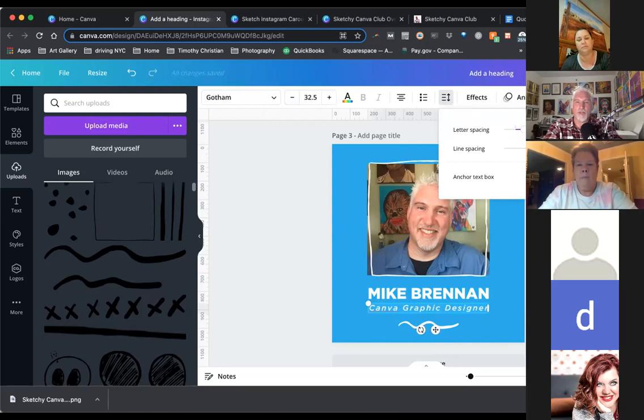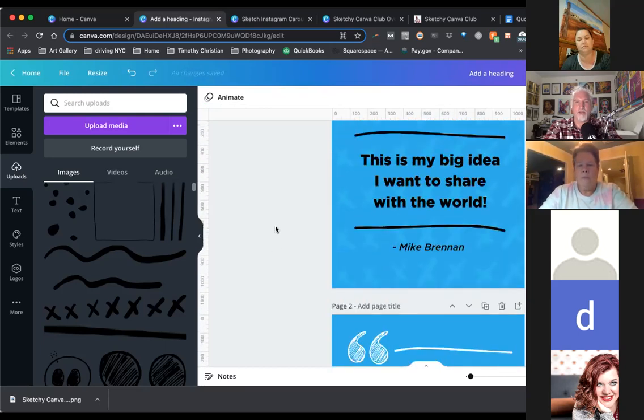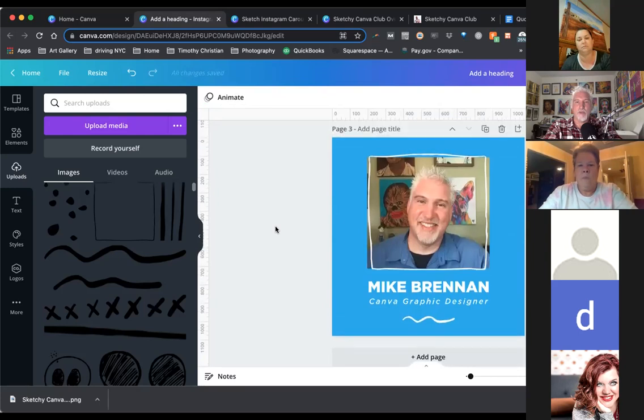But I like to do this by sight and then say, okay, I'm adding some space in between the letters. I'm going to click off that. That looks pretty good. I'm going to shrink this down just a little bit more, and I'm going to center that. And that's pretty good. Okay, I still feel like this is missing something else, right? So I've got this feeling pretty good.